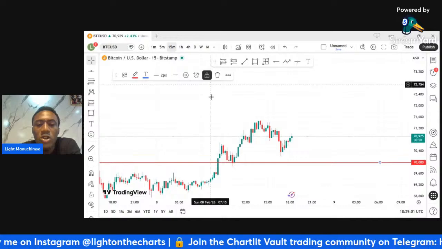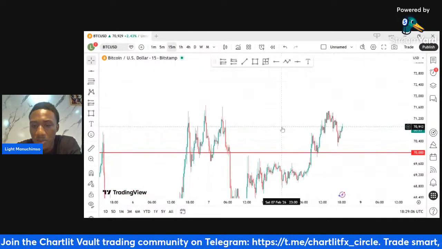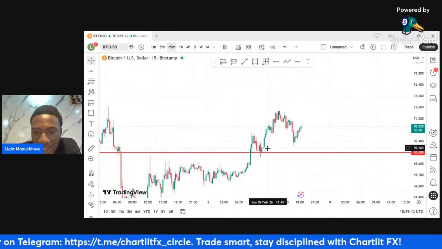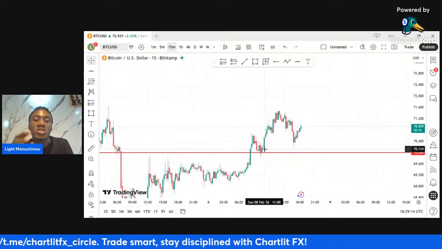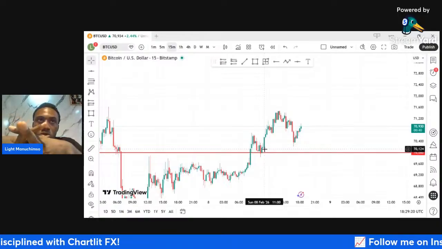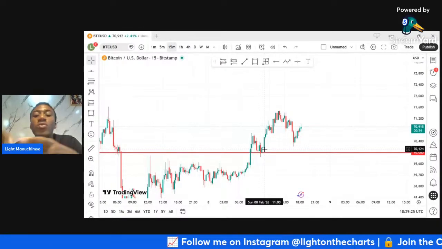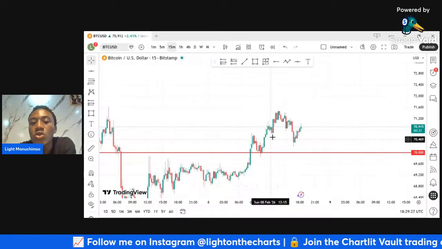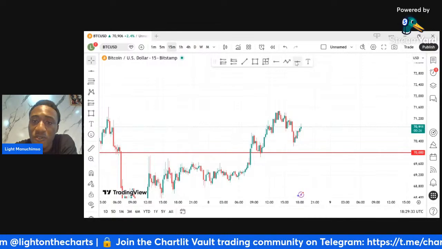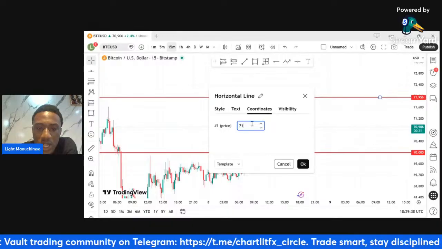If you take a clean look at this, you see that price reacted on the psychological level right here, broke above it, and reacted here. Now this is an entry to buy again, but I don't just use these levels individually. I combine them together with support and resistance, psychological levels, and some other things I add to candlesticks also. So now you see price came here and broke out of this 70k. Now if I do 70,500, let's do 70,500, you see the price reacted there somehow.